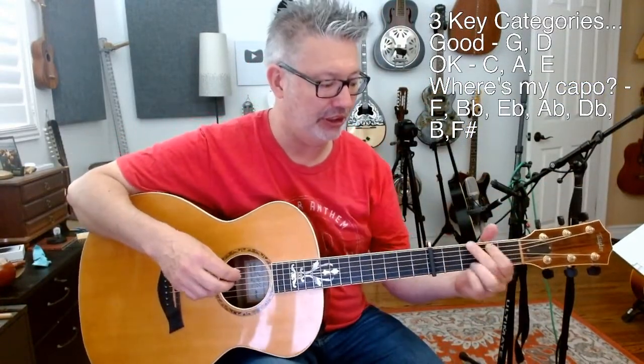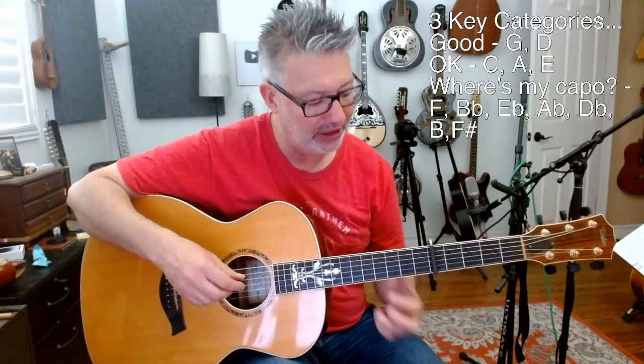I'm going to work on this capo thing right now. Cable position: fifth fret, and then shapes would be G — that's the alternate. Obviously in the key of G we're just going to play open using G shapes, however you could also capo at the fifth fret and use D shapes. So again, G was G, E minor, C, D.